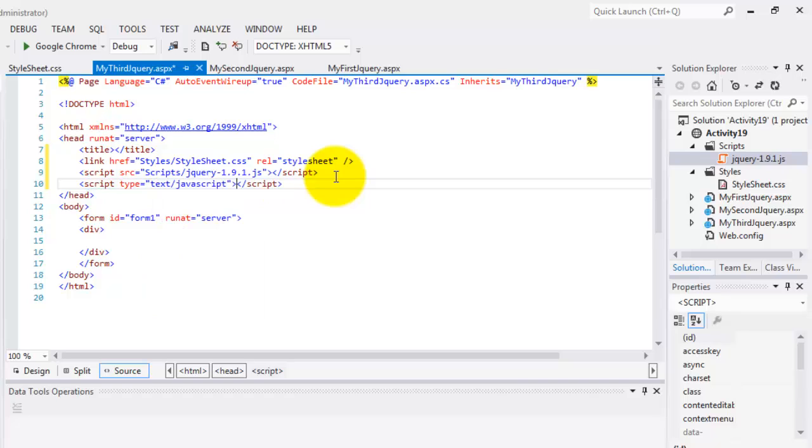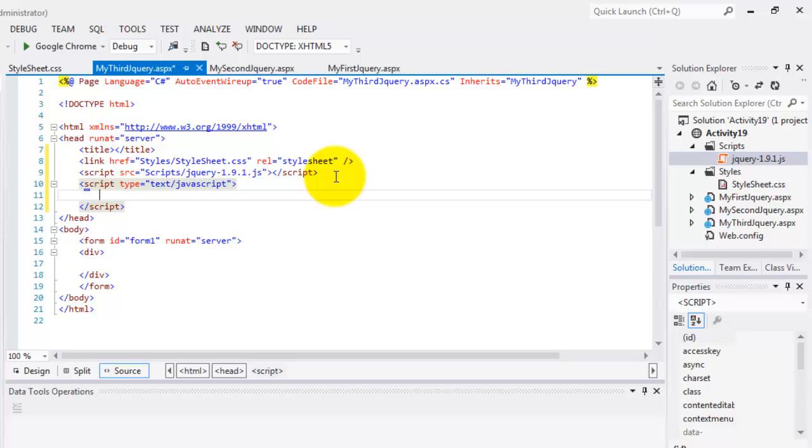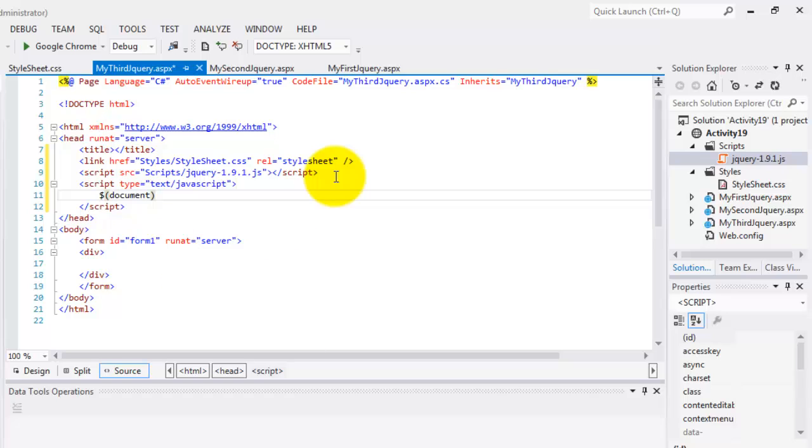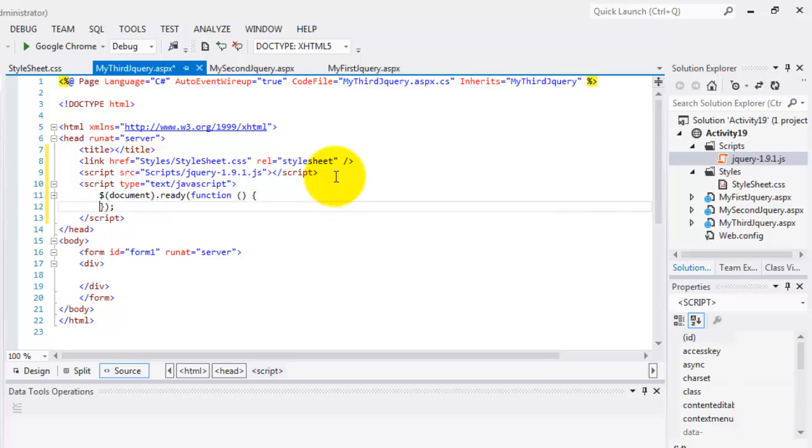Let's close it. Okay, so we are now ready to create our method or our function. So let's start with dollar. Let's try to go back to the document that's ready. Remember that this can be shortened by using only function. If you want, you can make it as lengthy as this one. Function, close it, close it, close it, and close the function, semicolon. Let's try to enter it.